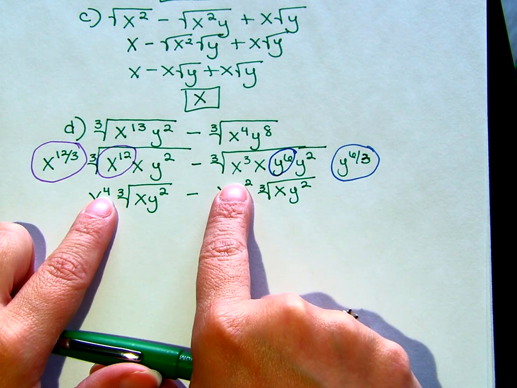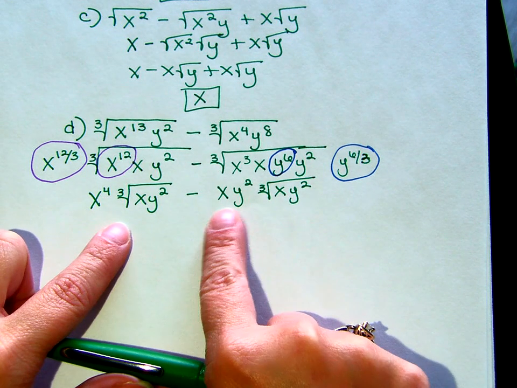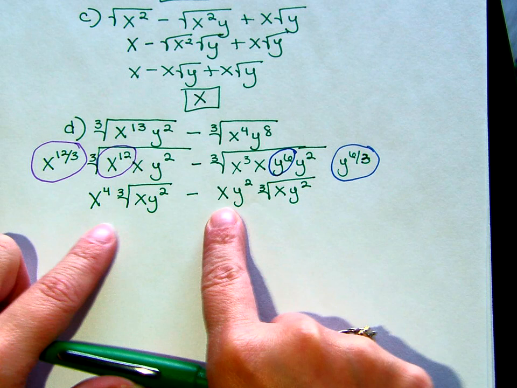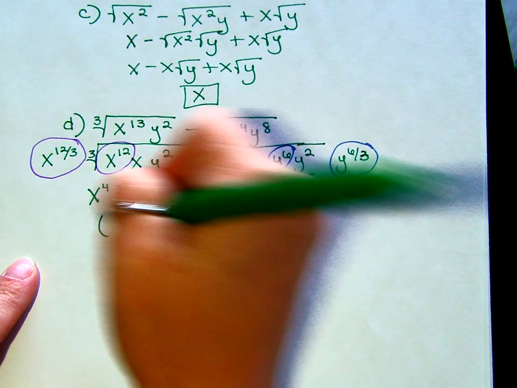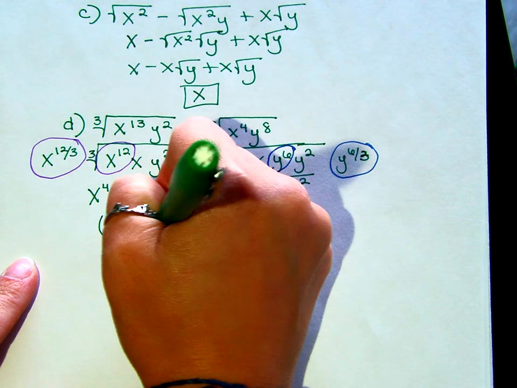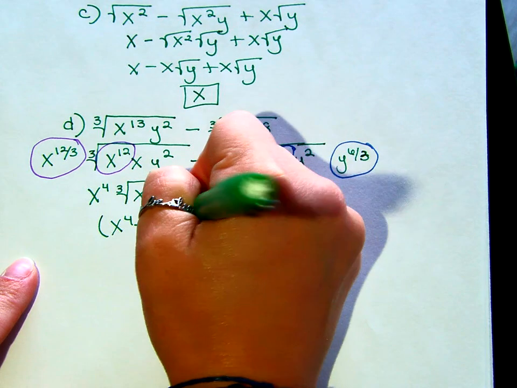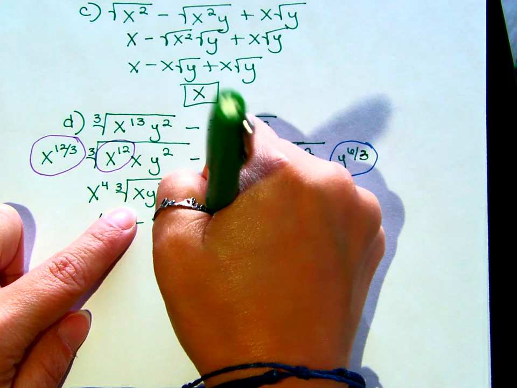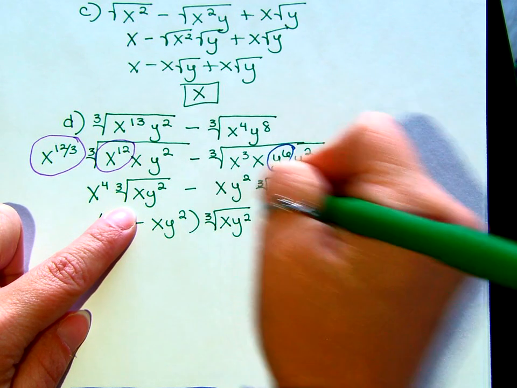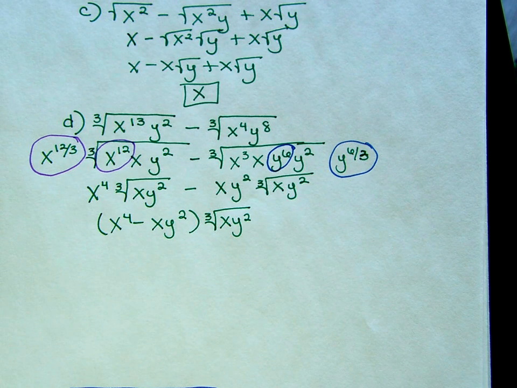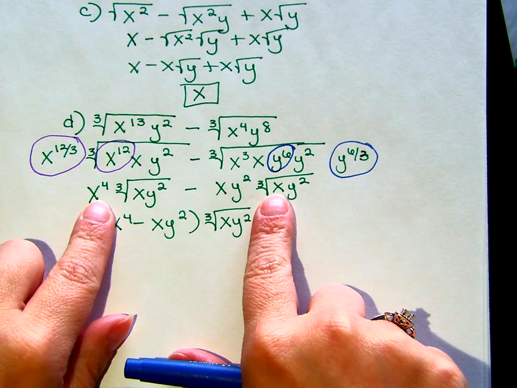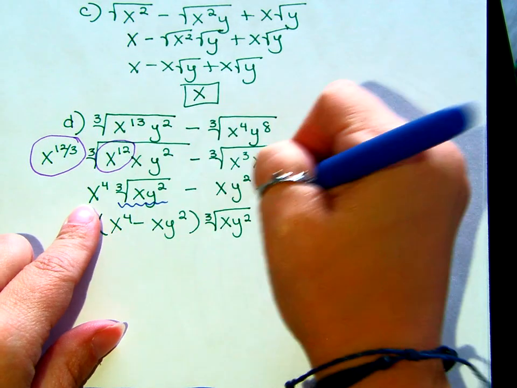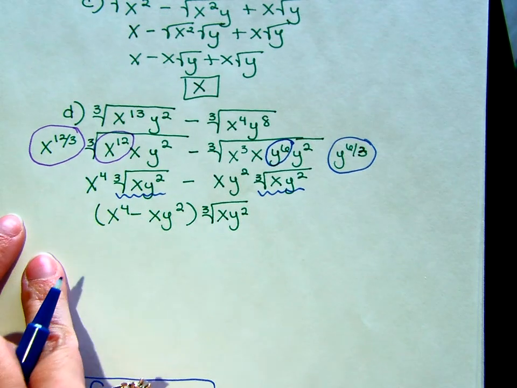So here's how we pull this all together into one nice term, though. What we're going to do is we're going to say we have x to the fourth minus the xy to the second power, which is our coefficients. And then we put our radical out to the side. Basically, we are factoring out this radical is what we're doing. You're going to do this a lot in college algebra, not necessarily with radicals, but this whole process of where we have two terms, and each of these terms has a like part. We pull that out, and what's left over goes inside parentheses.